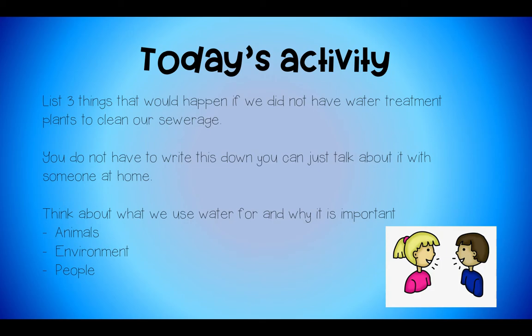For today's activity, I want you to think about 3 things that would happen if we did not have any water treatment plants to clean our sewage. Now, for this activity, you don't have to write this down. You can just have a chat about it with somebody at home. They might have watched this video with you.